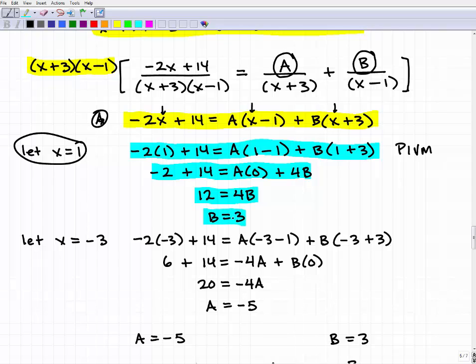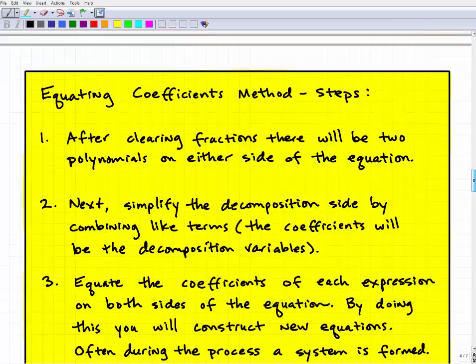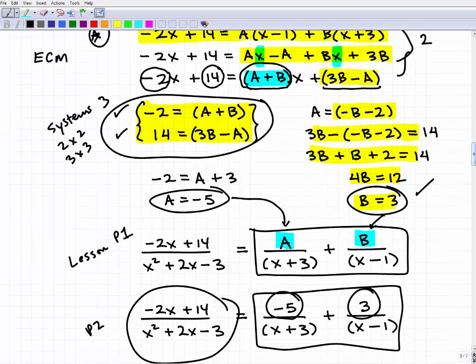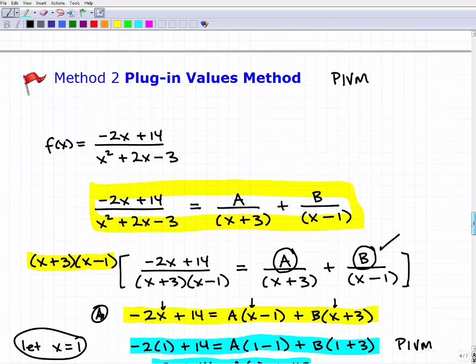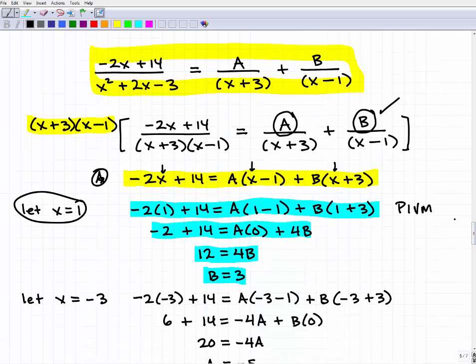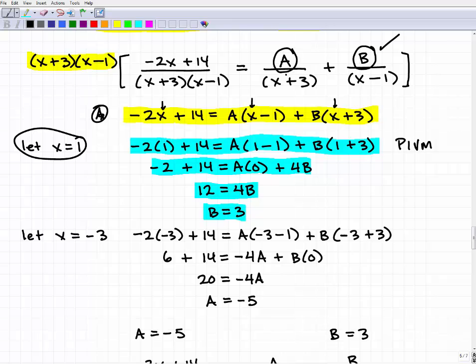So we already got this guy right here. That was pretty quick. In comparison, let's go up here to our previous work. We had to get into a system, and we had to do probably more work to get to that point in the problem. Now, like I said, this particular method is a very, very good method, but you need to know both. So we have b is equal to 3. Well, you say, that was pretty direct. Let's use the method again, but this time let's figure out what a is.